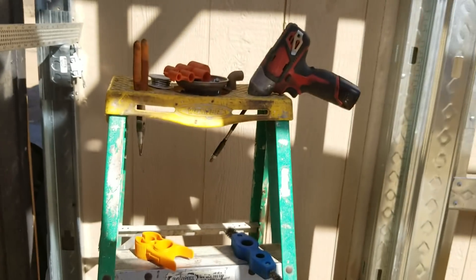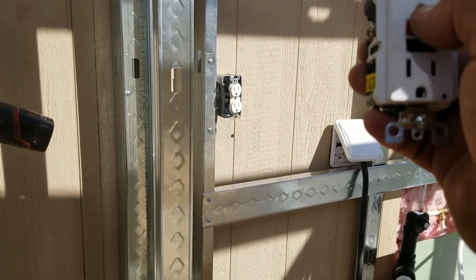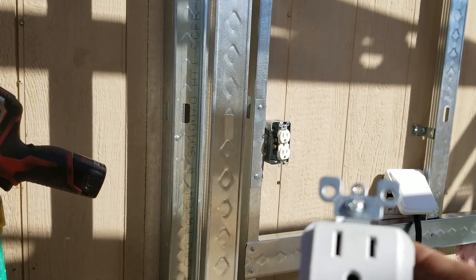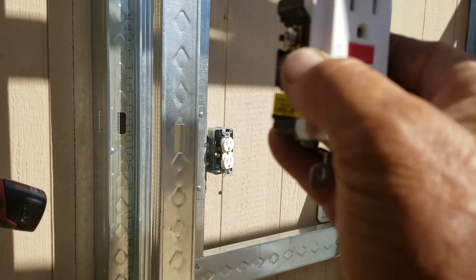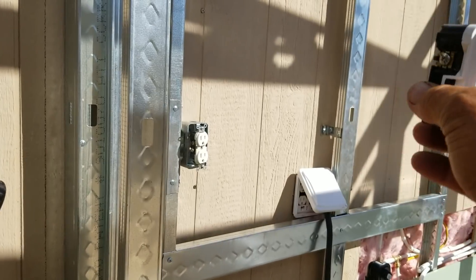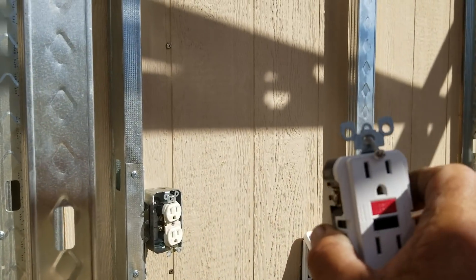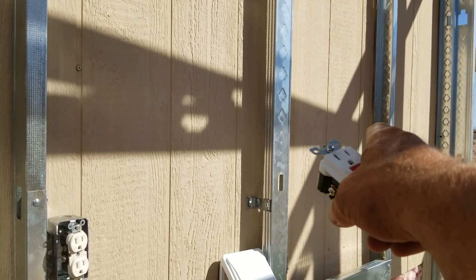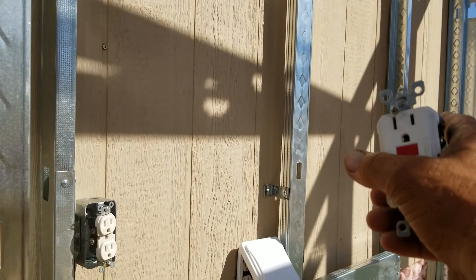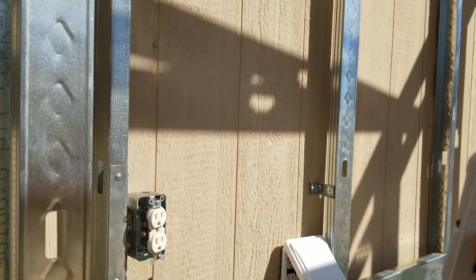That sets up the GFI to protect that location. In a bathroom with two outlets — say one on each side of the sink — you put the GFI at the first incoming box, then come off the load side with a black, white, and ground to the next box and put a regular outlet there. That's what's happening here: the GFI is inside the kitchen on the other side of the wall behind the bathtub, and then there's a plain outlet around the corner running off the load side of the GFI — so both outlets are GFI protected.